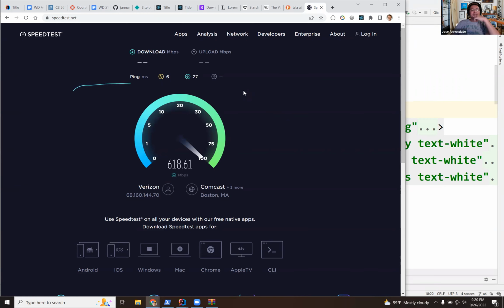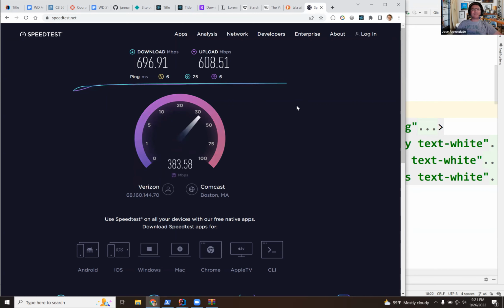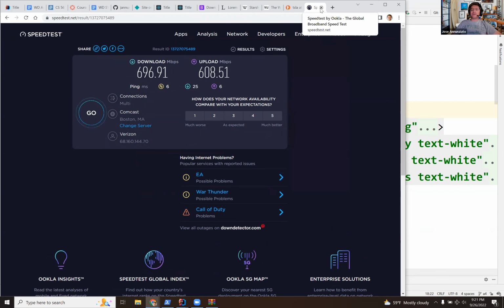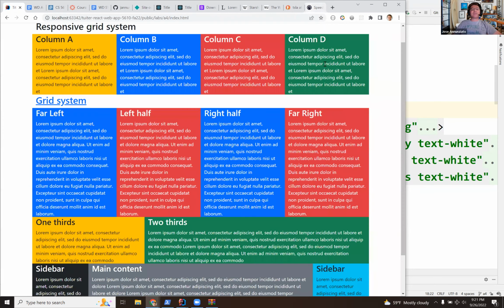It's 500, 600. Okay, wow, I got 700 megabits per second. I wonder if it's a Zoom issue. Yeah, it's probably some issue with Zoom not capturing the intermediate steps. Thank you for letting me know. The speed is pretty good, but I did not know Zoom had those issues. Thank you.